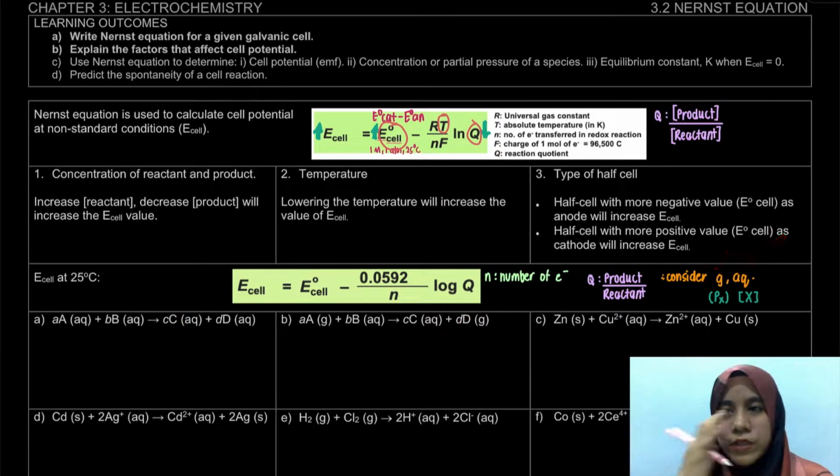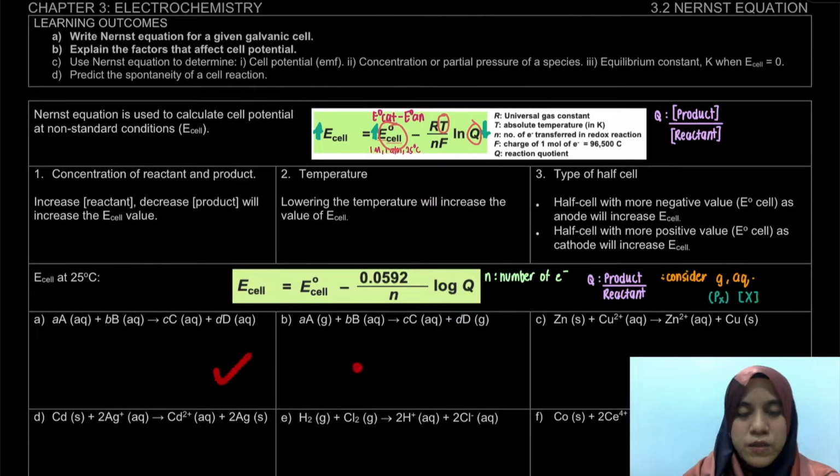Okay, again for chapter 3 here, the phase is very important. Okay, from your question itself, usually it gives you the E naught. From the previous example, when you look at it, the equation does give you the phase. So that's why the phase is important. Okay, and then when gas is considered, it's actually because we want the pressure, while for aqueous, we will consider the concentration. So when we write down the concentration, it will be in square brackets. If gas, we just write down P of the species. Okay, so without further ado, let's look at the examples here. But then examples A and B are just general equations.